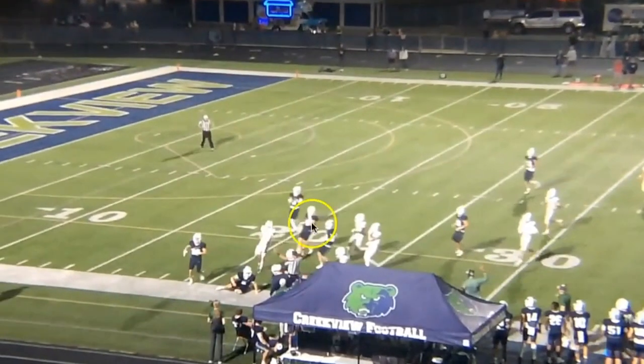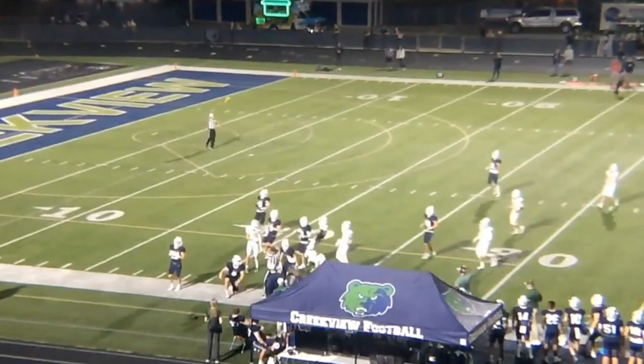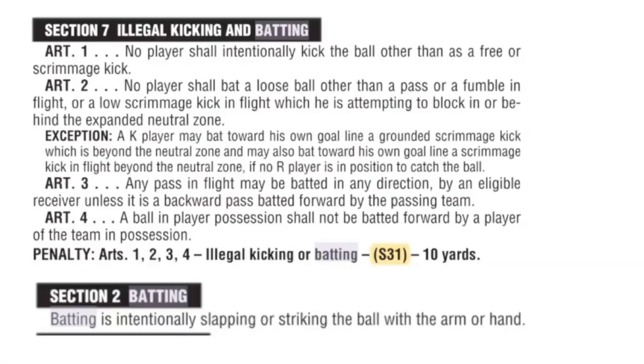All right, so since it was touched by R and then goes out of bounds here, the options are to re-kick it with the intentional batting rule enforcement applied, or we decline it and get the ball right there. In this case, I think that's what the team chose. They declined it and got the ball right there, because it's an illegal touch, a loose ball. So you're going to go previous spot. You do not tack this on.